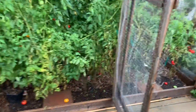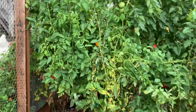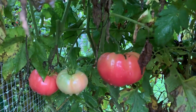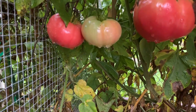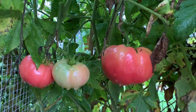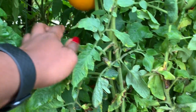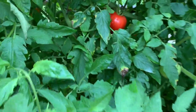Inside the cage baby we have five plants. Starting from the left, we have a Brandywine tomato plant that has done very well this season and produced quite a few tomatoes. On this vine you can see tomatoes in three different stages of ripeness — there's the green turning into that blush pink — this one probably needs another week before it's really ripe. Next plant is the Orange Ox Heart — this one's been resilient. I did a tomato tasting video on the channel; this one had a really mild flavor, not necessarily my favorite, but I'll consider how well it produced.